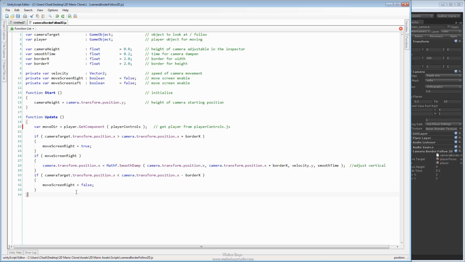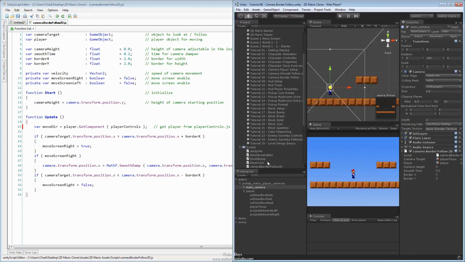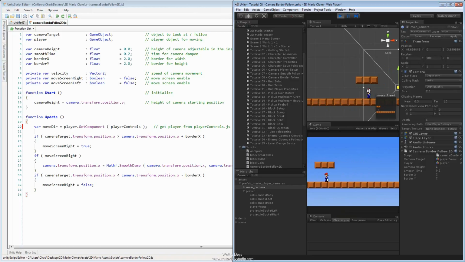Alright, so we can go ahead and go back to here and play this. Okay, so when I go over to the edge, it's actually going to stop right when it gets to the edge for the character there. So I can go back over again, and it stops going this way. Alright, now if I go this way, notice nothing's going to happen because the only border we currently have checking is over here on this side.